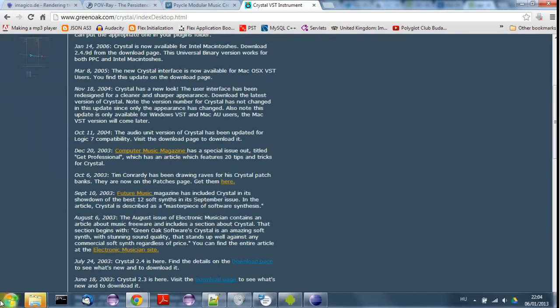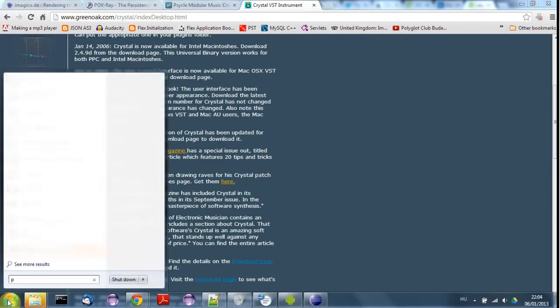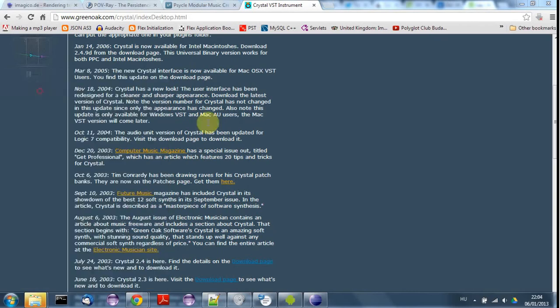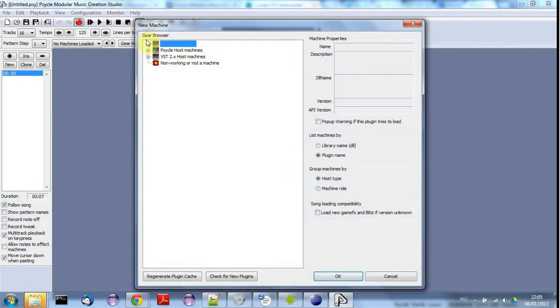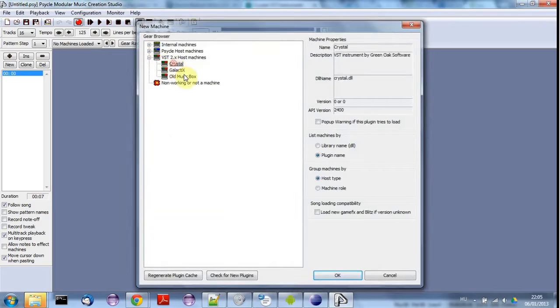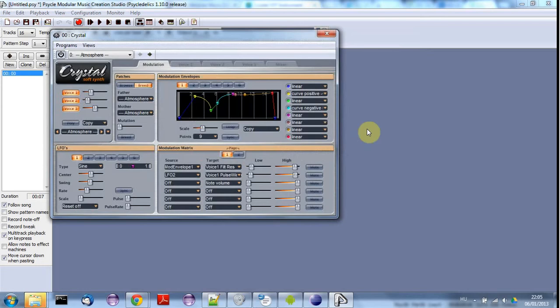And just to show you really quickly, if I search for Psyche, here it is coming up. This is it, and I use this Crystal VST. So all this is free, and this is what I use to generate my sounds.